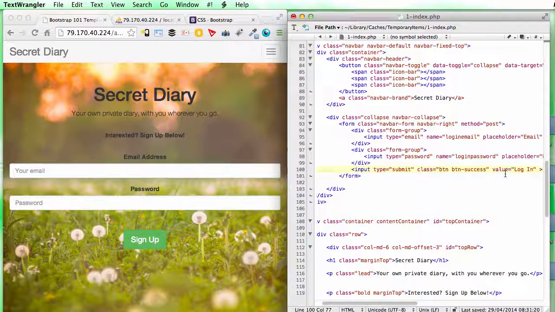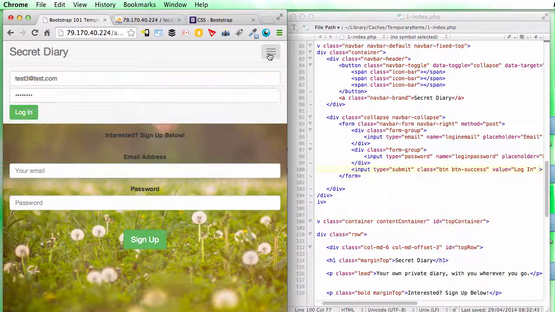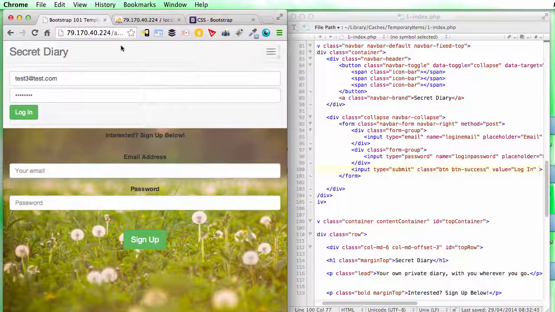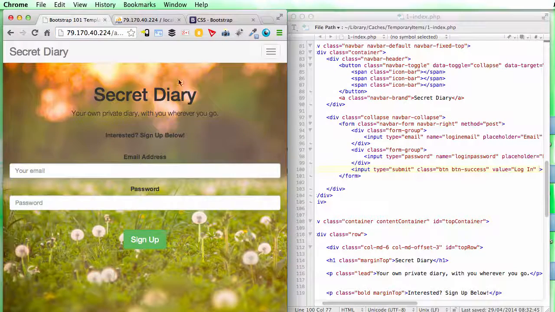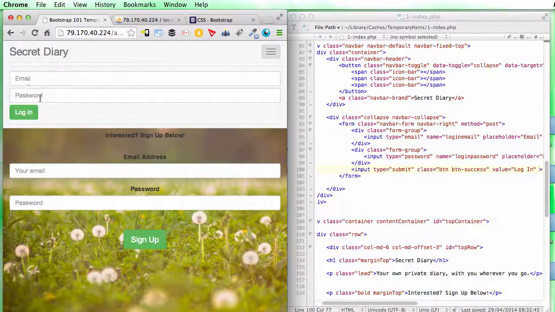Without that, it's just a button. It doesn't actually submit a particular value in our form. So now it's an input and it has a value of login. So it should allow us to log in. So I'll just refresh first. Notice it has picked up the details that we put in, although we've lost them now.